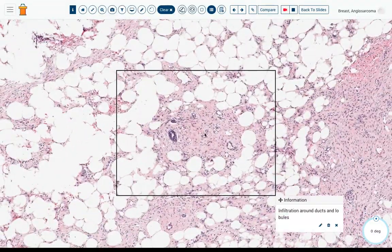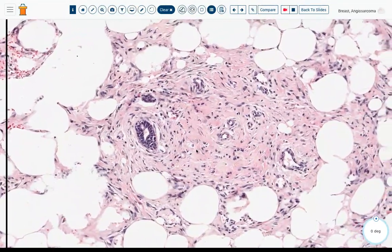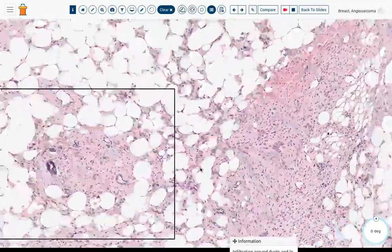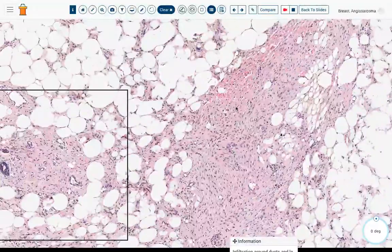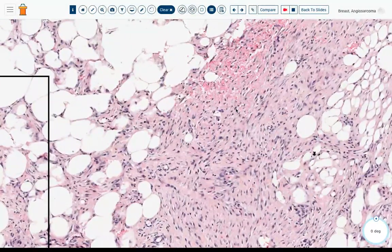You also want to note that the lesion is infiltrating around normal breast tissue, so certainly any benign blood vessel forming lesion would be out of the question, like a hemangioma. So this is clearly a malignant spindle cell lesion. You would use immunohistochemistry along with the appearance that there are vessels in here, although they are poorly formed. There's maybe a little blood lake. That this is truly arising from endothelial cells.